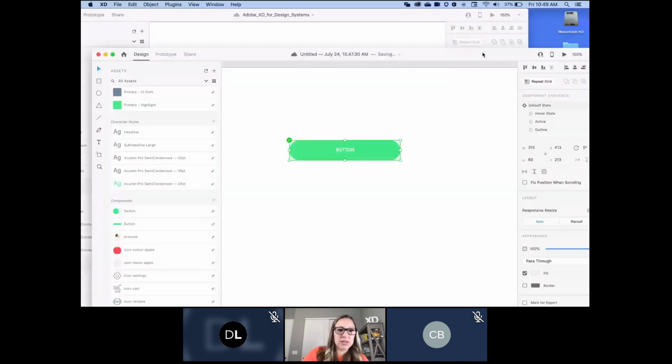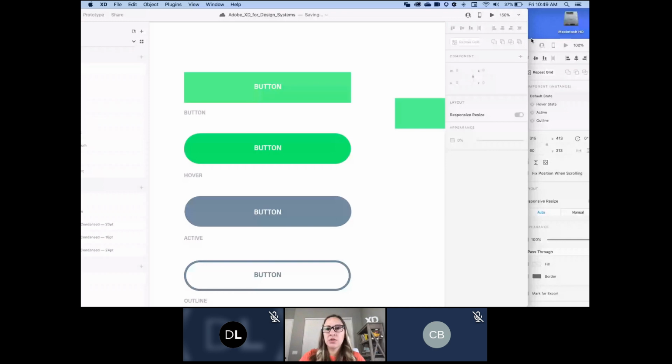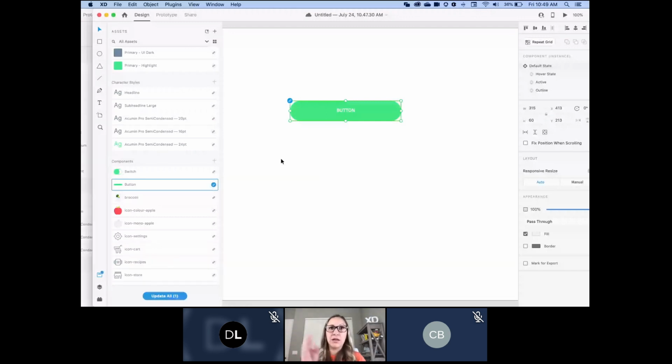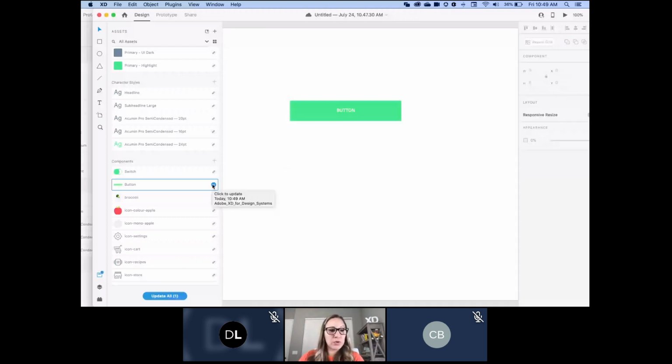Let me make sure this saves to our linked. What happened? There's a blue icon now. People, this corner has a lot of action happening in it. All these different shapes and icons mean things. So what happened? Oh, I rolled over it here in the assets panel and it previewed that, hey, it's a square now.